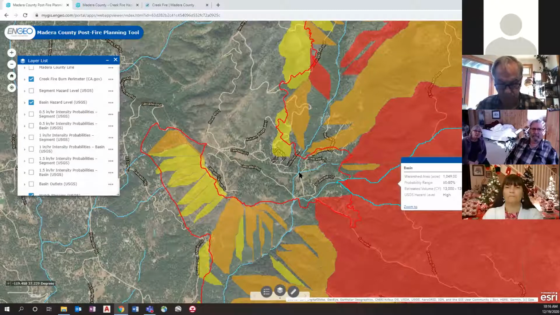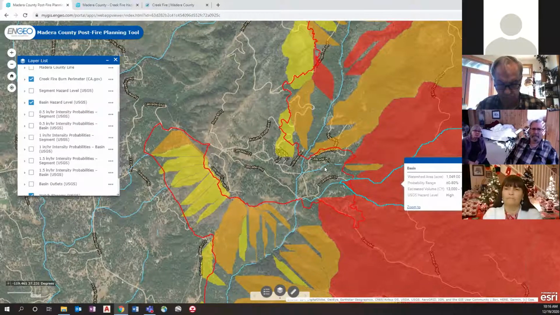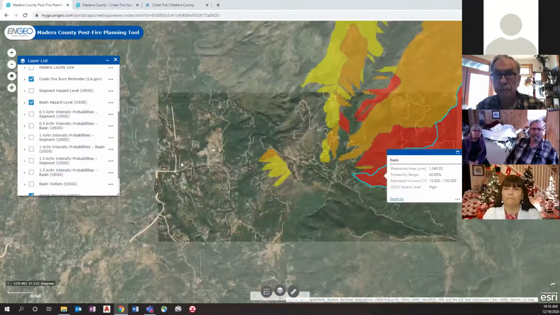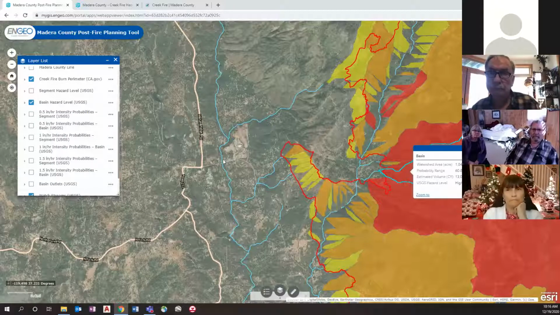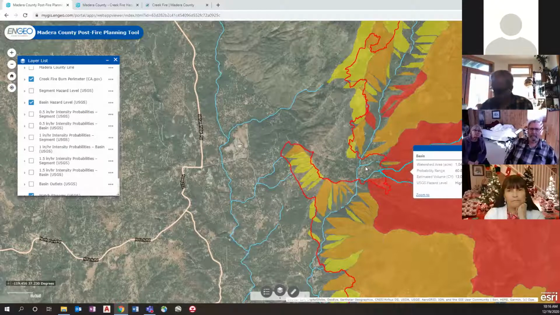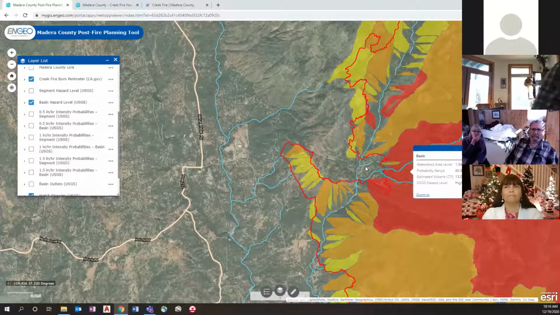So Cascadel Woods, for example, would be an area that's at increased risk of being affected by one of these hazards, at least from the Creek Fire, compared to, say, the town of North Fork, which is a little bit further away from the burn perimeter and isn't directly downslope of some really steep topography conditions. And that's not to say that the debris flow couldn't occur through the town of North Fork. It's just saying that the community of Cascadel Woods would be at a higher risk relative to that area.